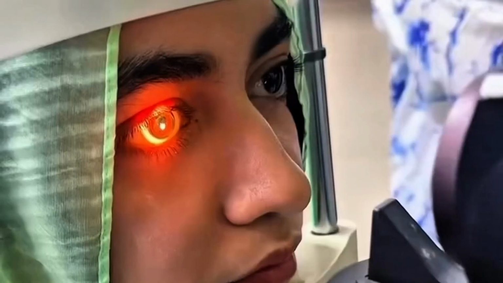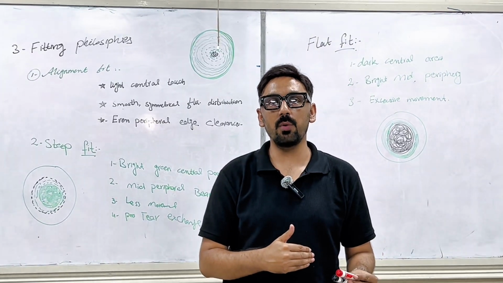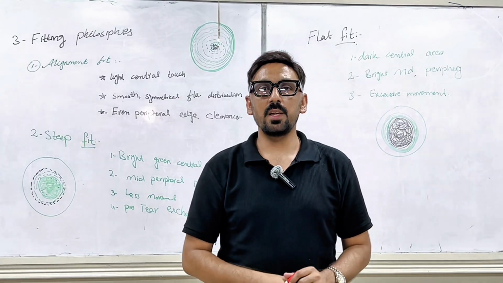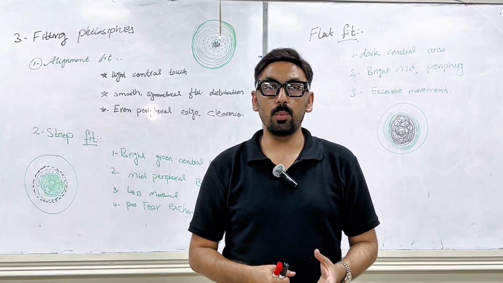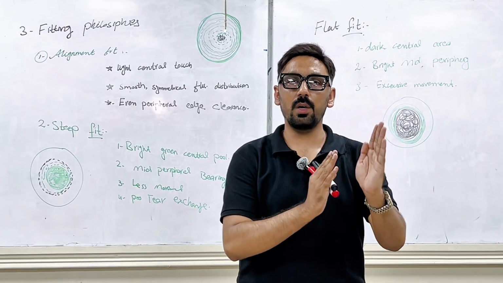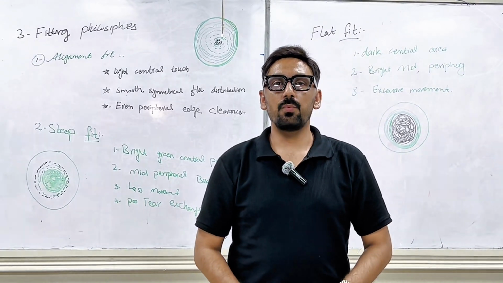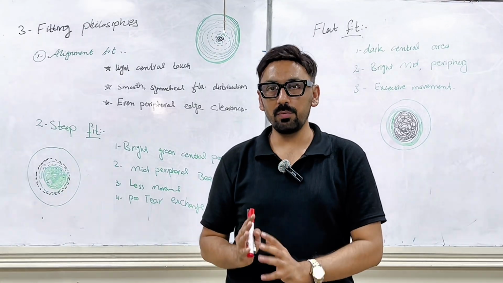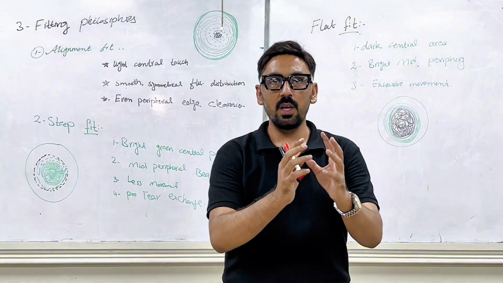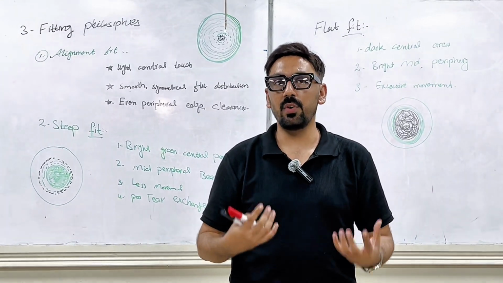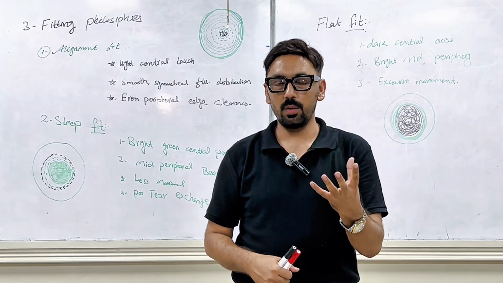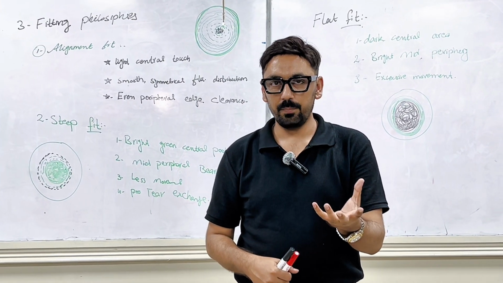And you know very well what the fluorescence phenomenon is. For example, if I instill fluorescein inside the patient's eye, and I turn on my slit lamp and the blue cobalt filter, and I strike the blue cobalt filter light on the patient's cornea and the RGP lens, right? When blue light, which has the shorter wavelength, strikes the fluorescein, the fluorescein will emit the longer wavelength, which is green. So I can observe the green color on the RGP lens, on the cornea.